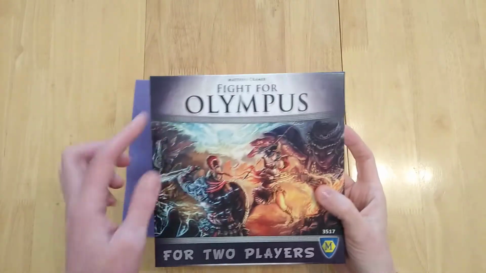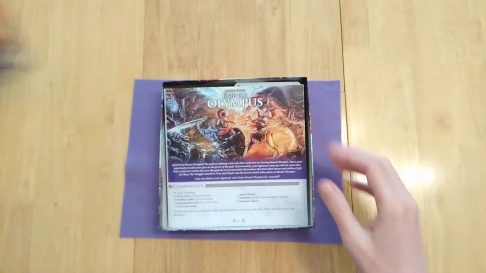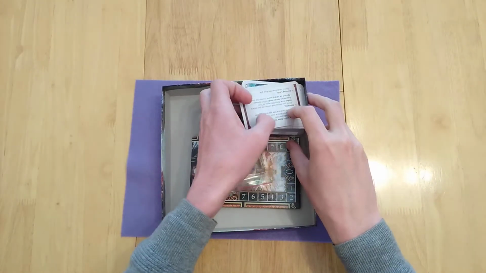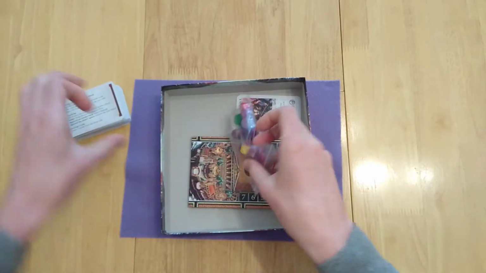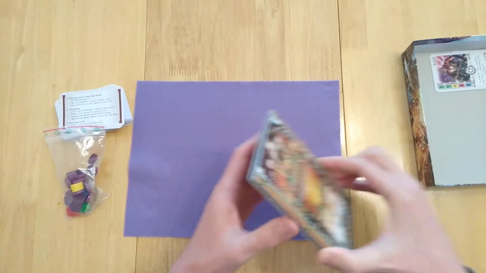My name is Simon. I'm going to show you how to set up, play and review the game Fight for Olympus by Matthias Kramer with 2 players, and it's by Mayfair. Okay, so if you've seen my overview video, it gives a good background into the history of this game. This game is about trying to be on Mount Olympus and being the best champion.